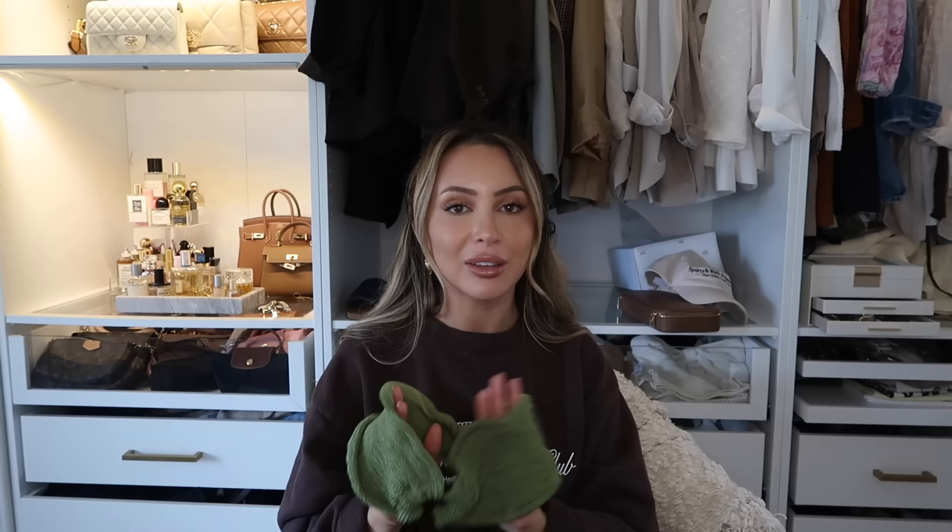The first thing I picked up is this sweater from Sporty & Rich. I wear brown sweatshirts like five out of seven days a week — I'm literally just wearing it with sweatpants right now. I love the combination of brown and charcoal, and they have matching sets with sweatpants, leggings, and workout sets. The quality is so nice and I swear I haven't taken it off since I got it. I also got a Sporty & Rich cap — it's a beige color with kind of a deep navy, and I wanted something lighter and more neutral.